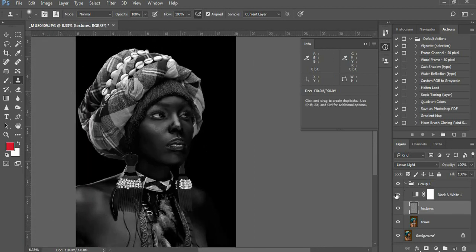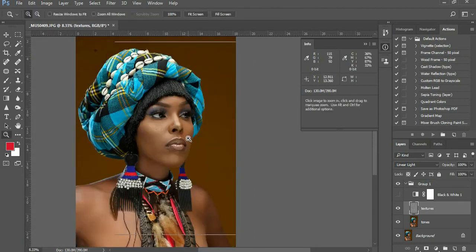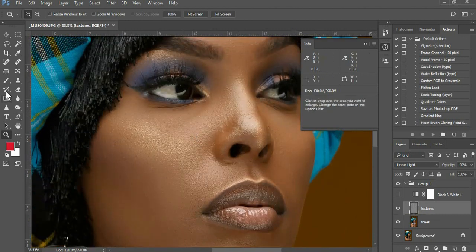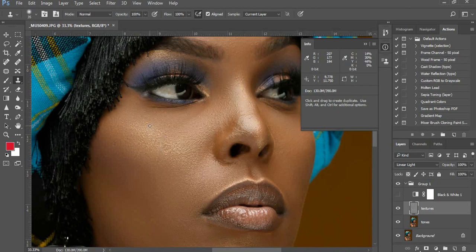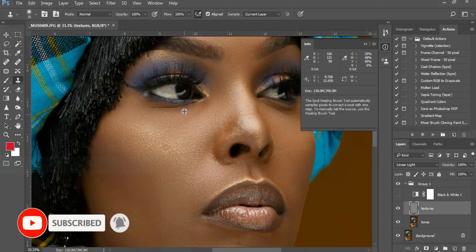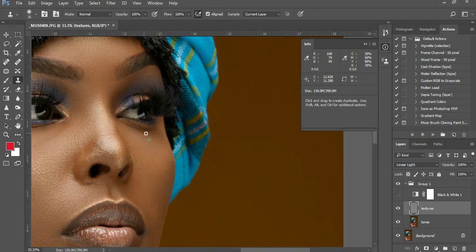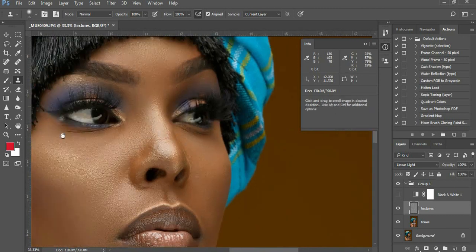So let us remove this black and white layer and see what we have right now. Now, see, we have cleaned all these blemishes. Let us remove also these lines that really I feel are unnecessary.